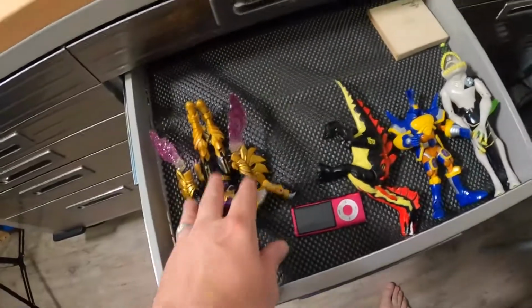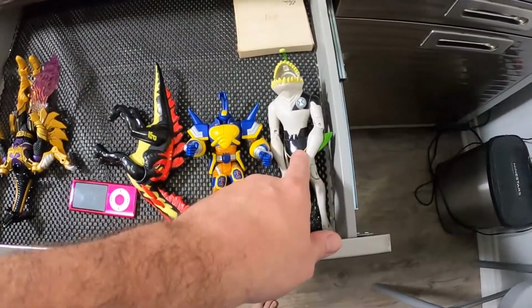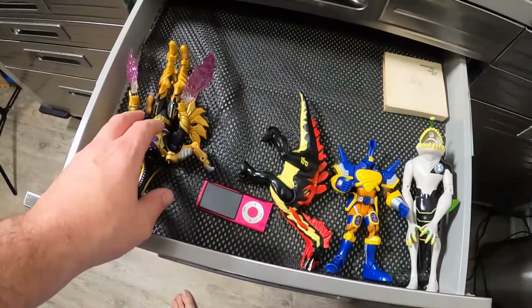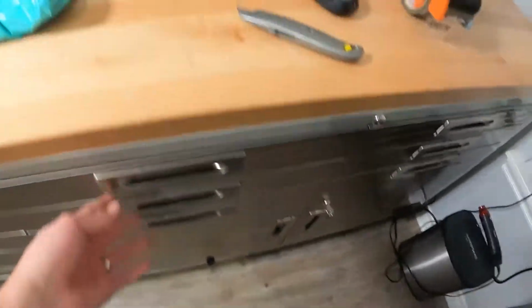Man, I'm telling you guys, action figures are the way to go. If you can find big bulk lots of them at Goodwill or thrift stores, if they're vintage, and you've got things like Jurassic Park, all other kinds of crazy stuff from back in the day, Pokemon, Power Rangers. We've got a few Power Ranger ones here. Here's a Power Ranger. This one here is from Ben 10. Another Jurassic Park figure. But yeah, if you can find huge lots of figures like this, I suggest you pick them up, because some of them can bring really good money. So keep your eyes peeled while you're at thrift stores. We'll go ahead and get this shipped out.